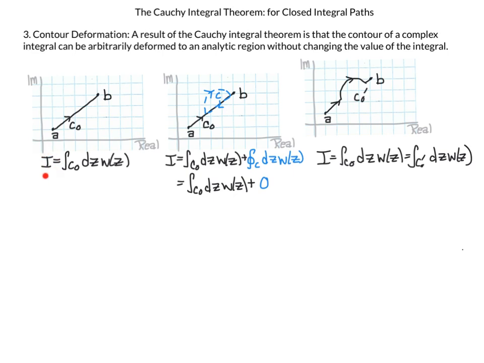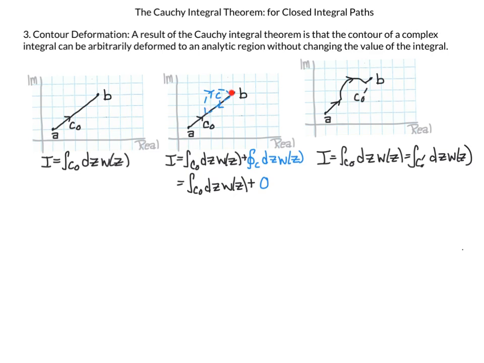So let's consider this integral. Let's say we want to integrate over this line, our path, which we're going to call C0. And it's a path from the point A to point B. So here we have the integral over C0 of our function w of z. What we can do then, by abusing this Cauchy integral theorem, is we can add this other closed curve integral where part of it intersects part of our path C0. So over here, between this point here and this point, you can see our blue closed curve path C intersects with our black line drawing C0.